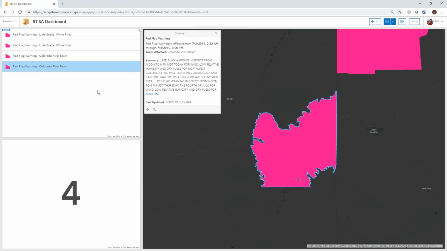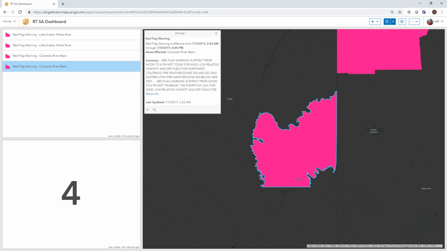So, again, with just a couple of clicks, I've been able to configure this and put these live feeds to work for me inside applications that are important to us. So that's the basics of adding live feeds to web maps and apps.